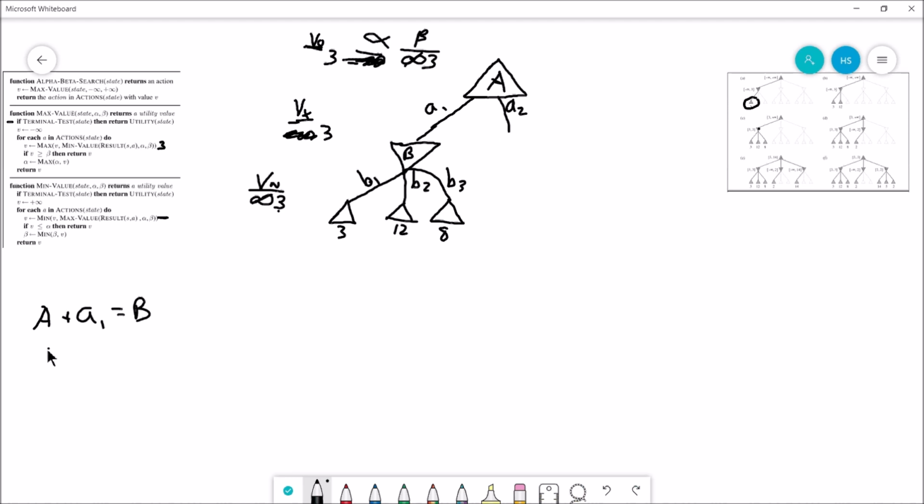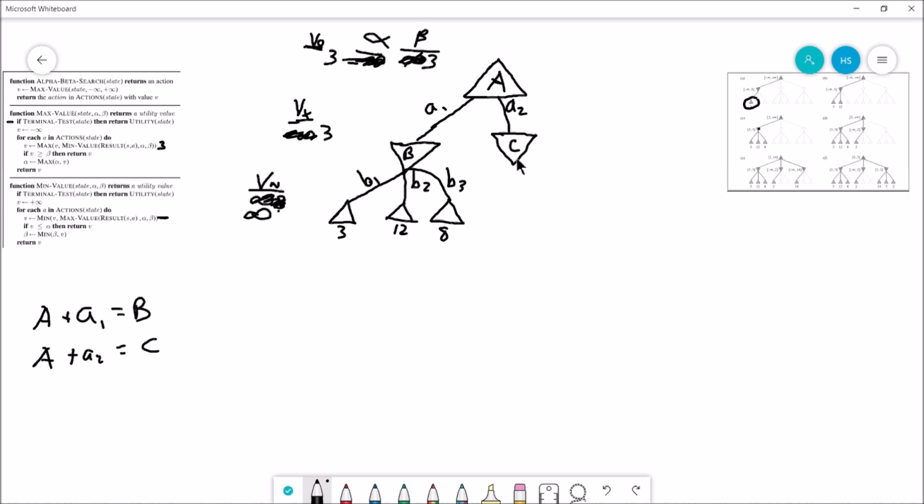Well, the result of applying a sub 2 is state C. So that gets passed along with alpha and beta, 3, 3, to the min value function. The min value function starts executing. Its V has got positive infinity.